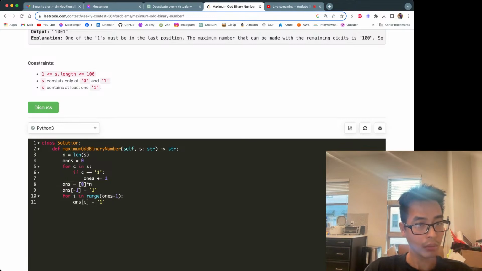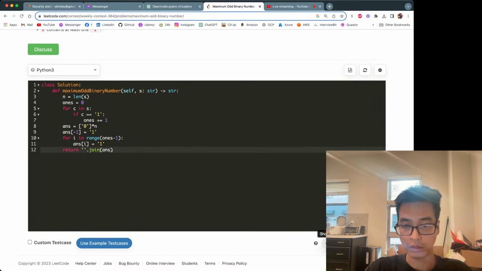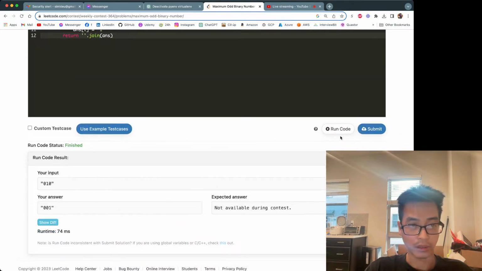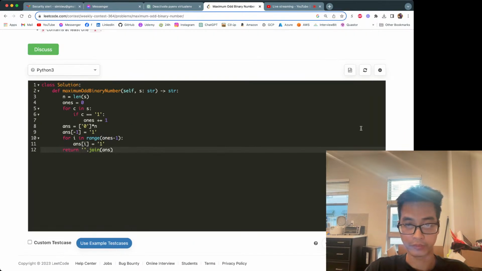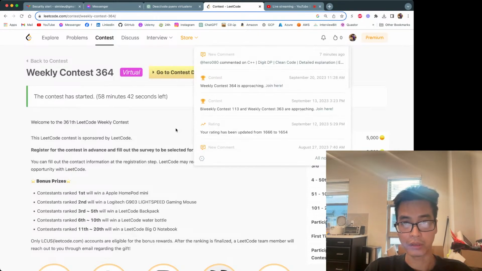So maybe I want this to be string of 0 then. Okay, and then I'll return this join ans. Okay, that should be easy. Okay, one down.